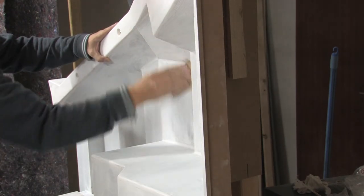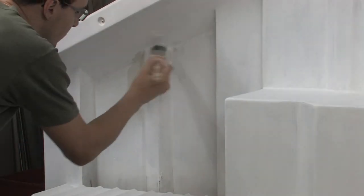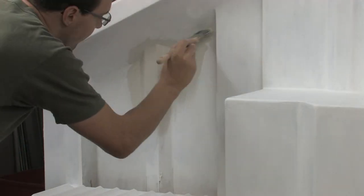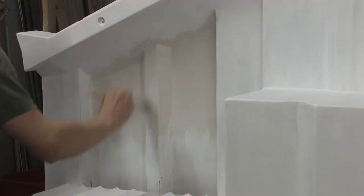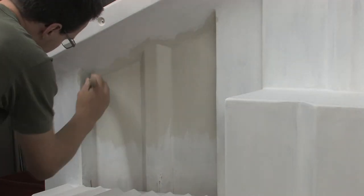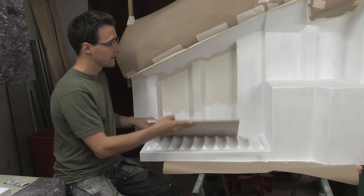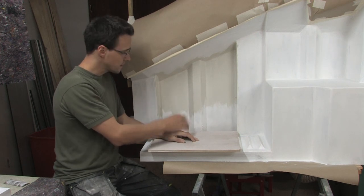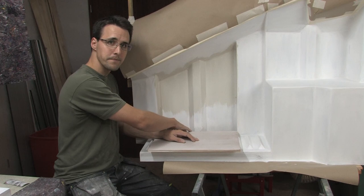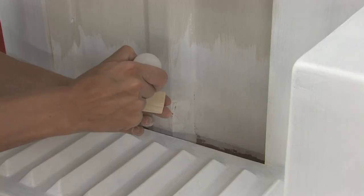After a fast sanding, I painted the areas that were difficult to reach. Now piece 11 has to be mounted inside the opening here. And to prevent it from falling inside, supports have to be mounted at the sides and on the bottom. I cut the supports from some small pieces of wood that were glued in place.